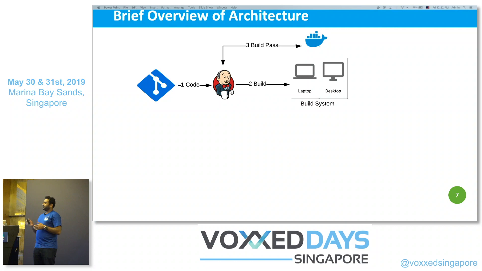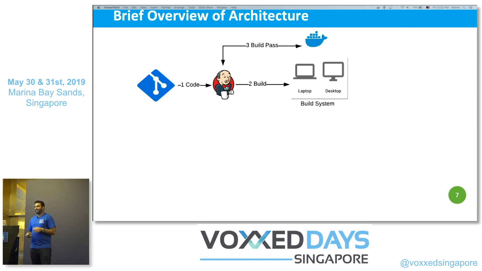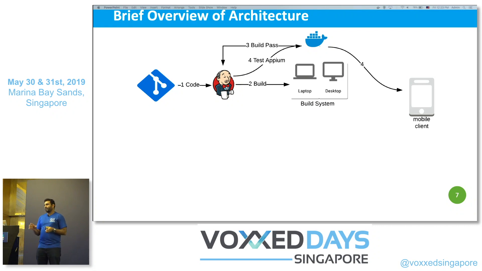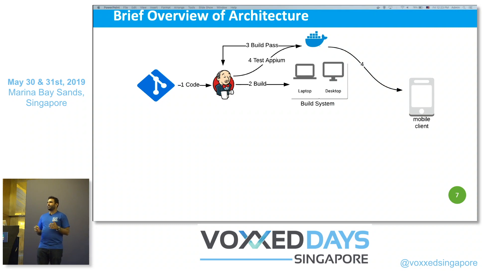The flow goes like this: we have a build job and a test job. When the build job passes, it goes back to Jenkins and says the build is good — let's test. We have a few local devices where we can test, and the local device is connected to our containers on the local system to execute the test cases. I'm using Appium for demo purposes, but I'm not in favor of any specific tool — there are a lot of tools in the market and you pick the best one for your use case.